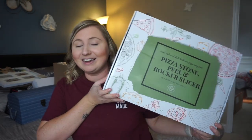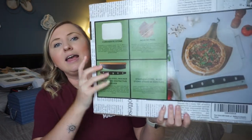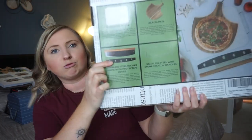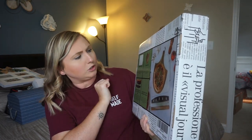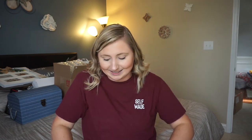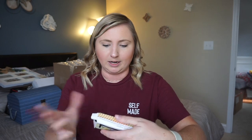This is also from Amazon — it's a pizza stone set so you can cook pizza on it, and it actually comes with a couple of different things: the stone, a little pizza paddle, a rocker slicer, a cover for it, and a stainless steel wire stone stand with handles so you can use it to pick up the stone. It's really heavy but I'm so excited about this. We're going to make pizzas and it's going to be really fun. We also got this little mini handheld spiralizer for vegetables — you just kind of stick it in and spin it.